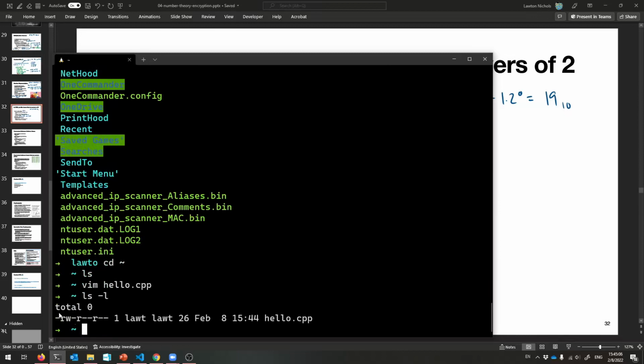I can, as the owner, read and write it. There's a dash saying that I can't do something. That stands for execution privileges. It doesn't make sense to want to execute a text file, that's why. And then anybody who is in the group that this file belongs to, which is apparently my name also, can only read it. And then everybody else in the world who's on this machine can read the file, but they can't write to it. Only me, the owner, can write to it.